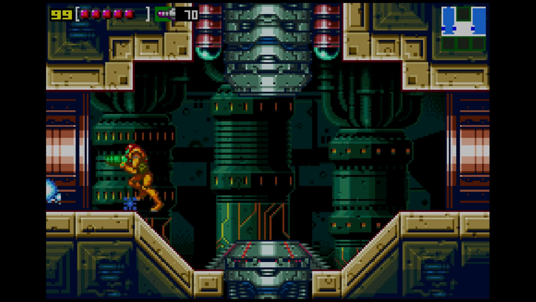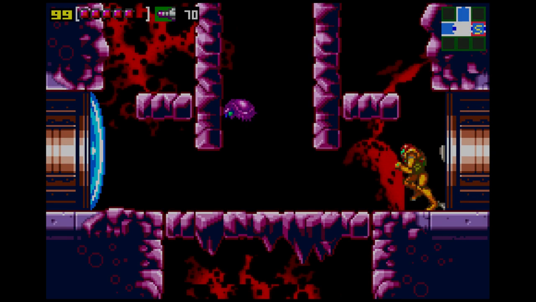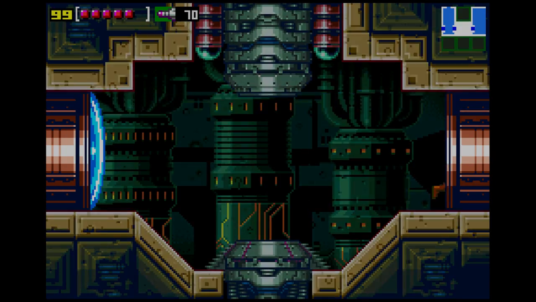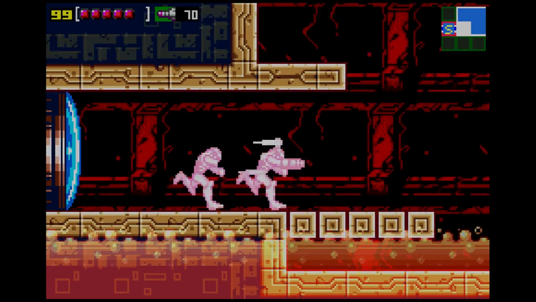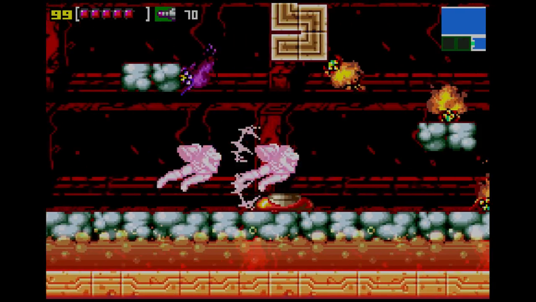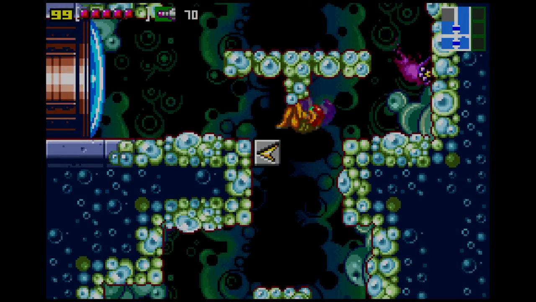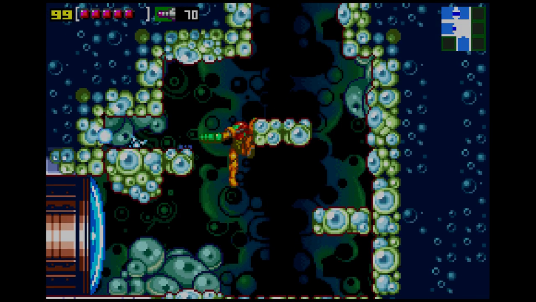In the last part, what all did we get? We defeated Kraid, got the speed booster, and we also got the high jump boots and the Varia suit. That's how you go pro. Ha, jokes. Okay, so now we are going to get the wave beam.